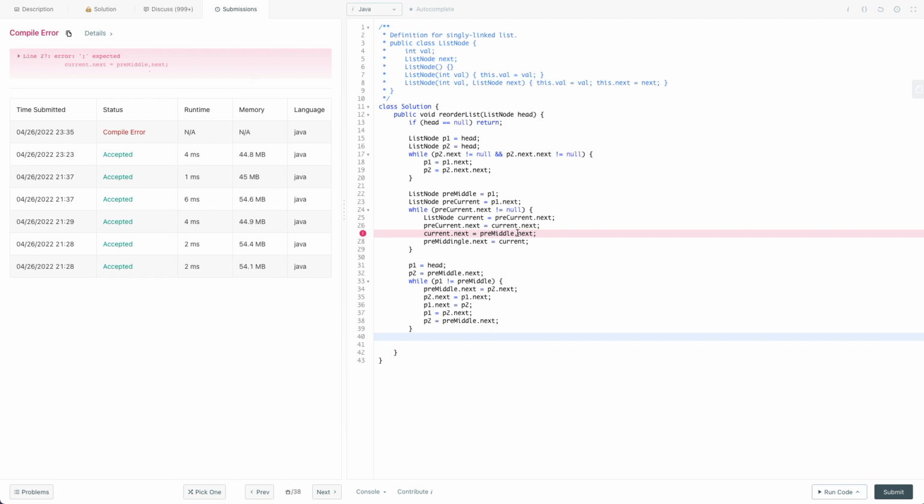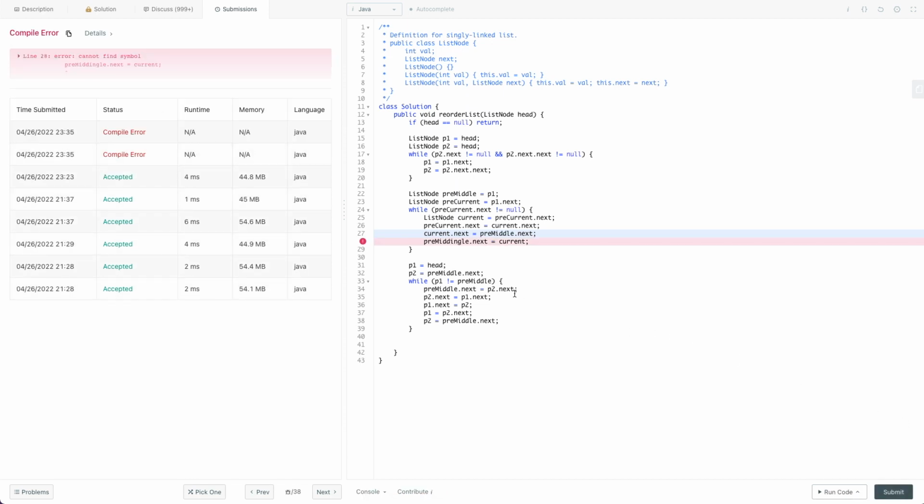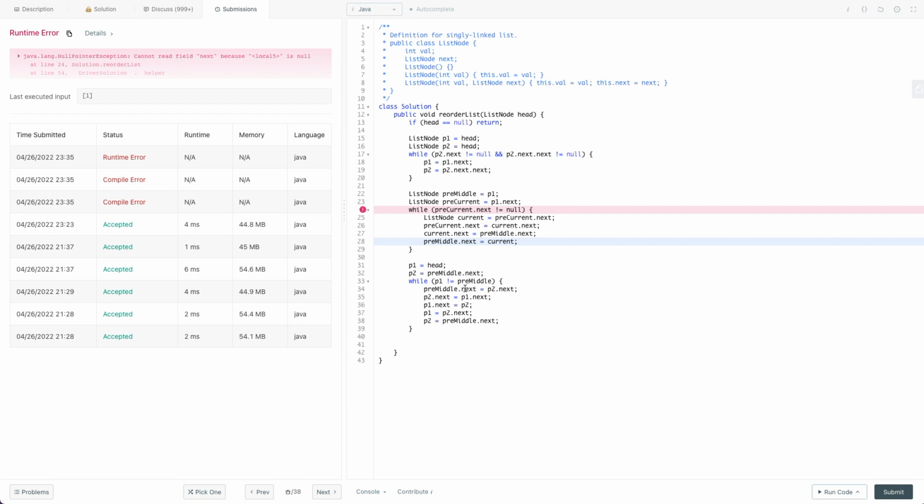And we just have a syntax error, so we actually want to call .next. Let's go ahead and submit again. And we've made a spelling error, mid-dingle. I don't know what that is, but it should spell middle. And there's another error here, and this is when we've only got one element. So actually what we need to do is add in another check at the top here. So we'll just say if head is equal to null, or we'll say if head.next is equal to null, we just want to return as well.